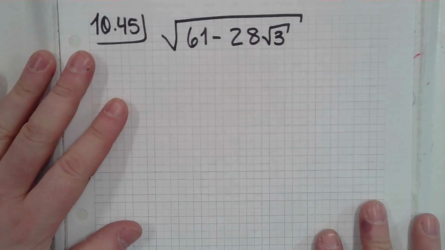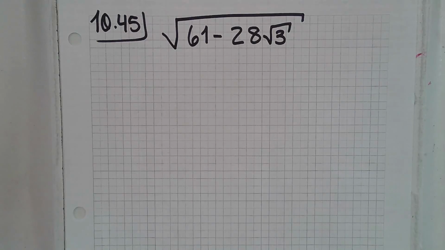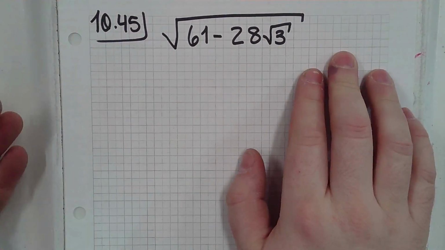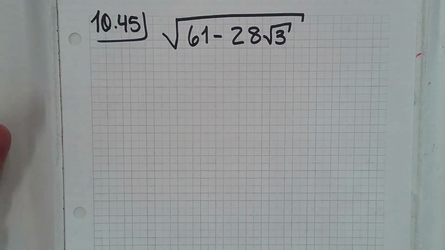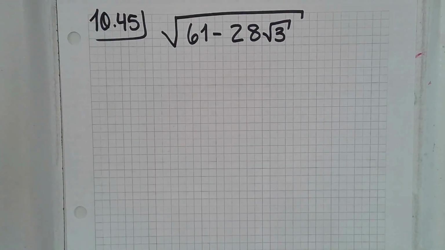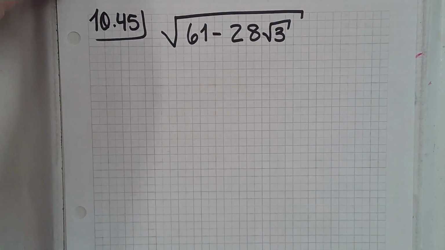So that was 10.3.6. Here's 10.4.5. Things are getting pretty spicy. We're trying to simplify this root. Now notice this is not an equation. So we can't just like square both sides because there is no other side, right? That's not a valid technique. And whenever you feel the urge to square or root both sides, seriously consider doing something else. Most of the time, that's where good ideas go to die.